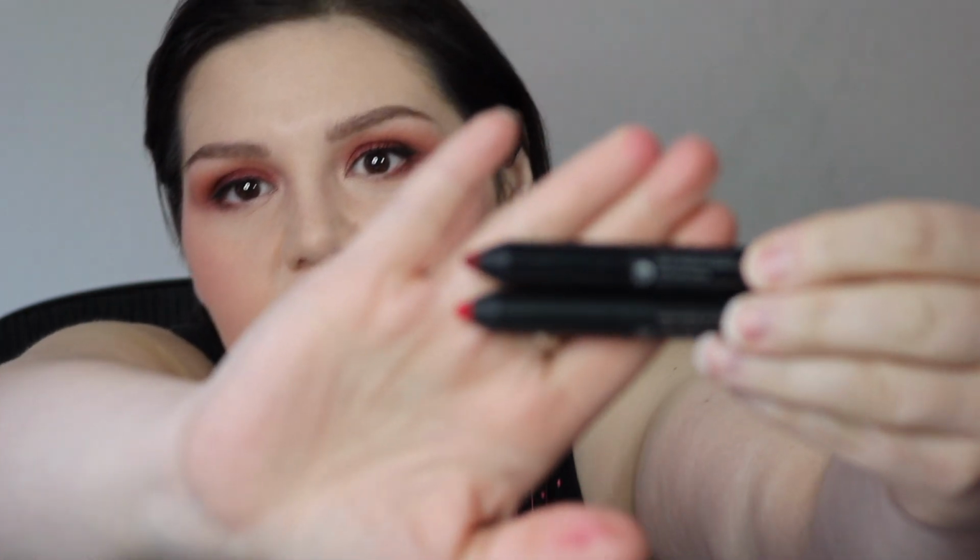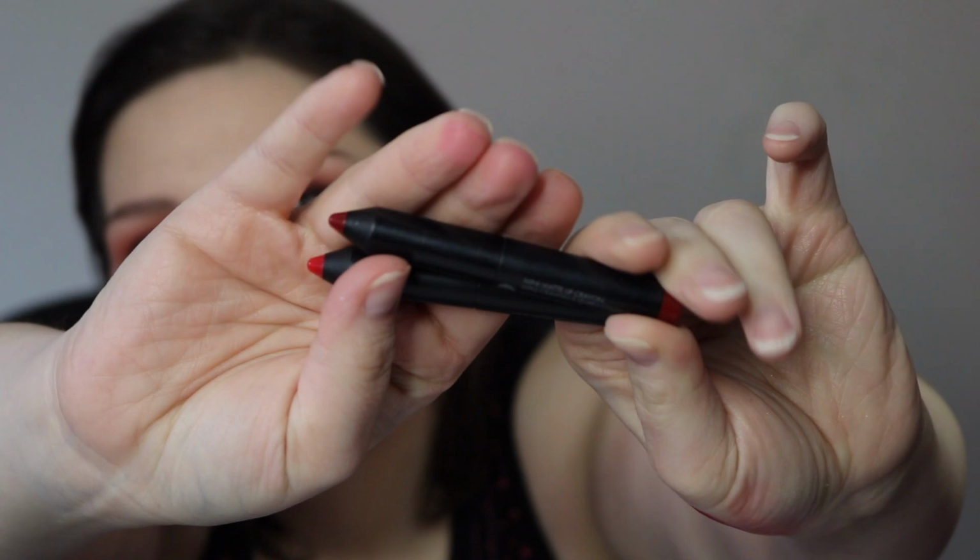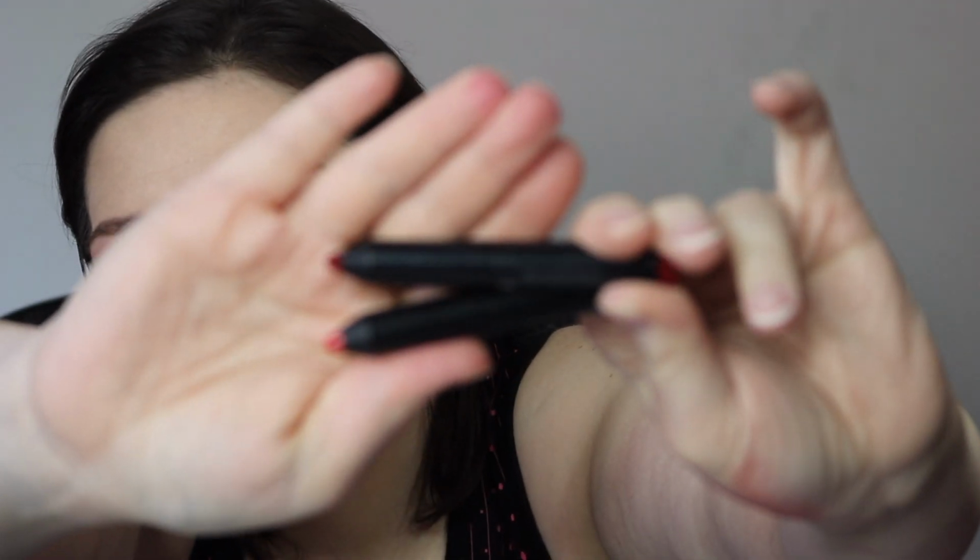The mini ones just click on, but the larger ones are magnetic, which I enjoy. And just like a little kid, I sit there and play with it because it's so fun. But Tristique has some really great compact, travel-friendly products, and you can't deny how cute this packaging is. It throws me off sometimes because I think I lost the lid when they're in my purse. The lids are cute, and they show you what color they are without having to dig and open it up. Moving on to tube lipsticks.